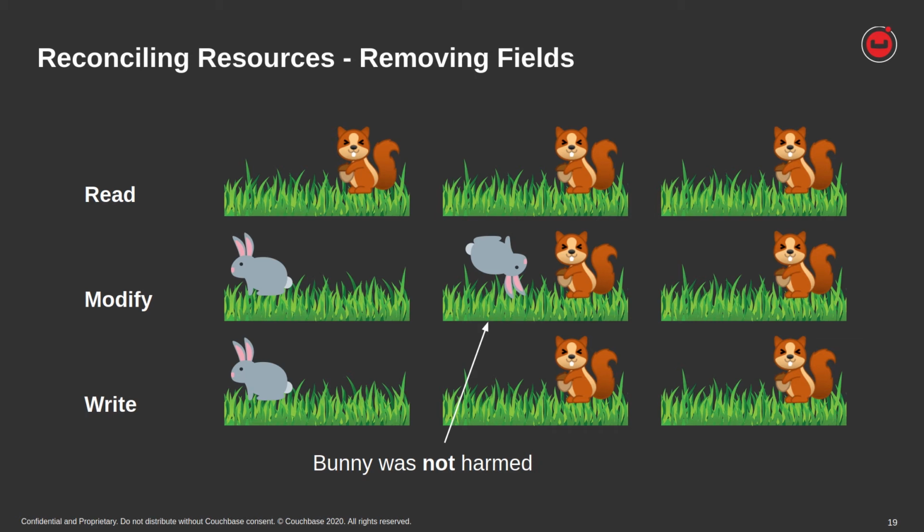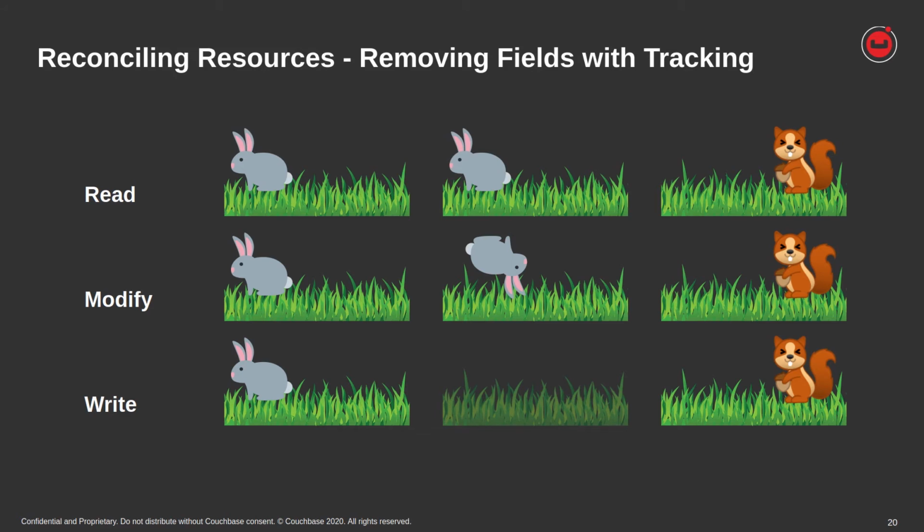So when we come to the modify stage, we've got all these three chipmunks. We're going to overwrite the first one with our bunny. The second one, unfortunately, is no longer defined, so we don't do anything about it, and it leaves that chipmunk in place. So when you have tried to unset a field, it's still in fact set, because we're not doing anything clever under the hood. So when you write it out, you're still getting the bunny and the two chipmunks. Nothing has actually changed.